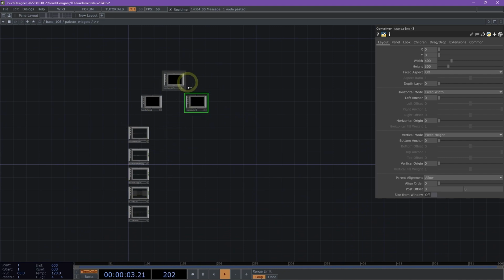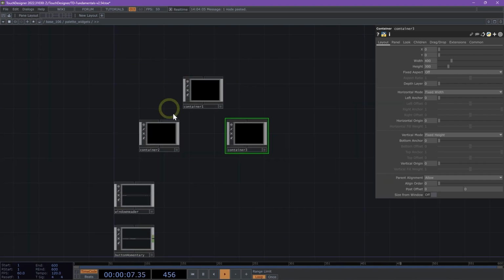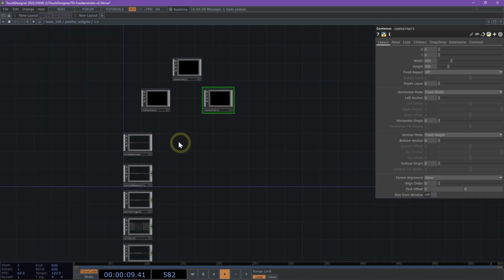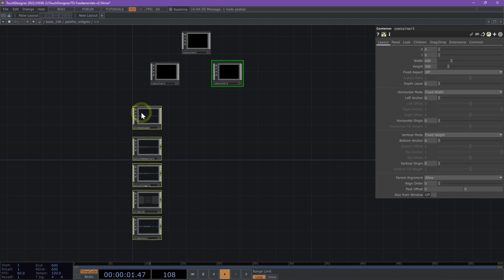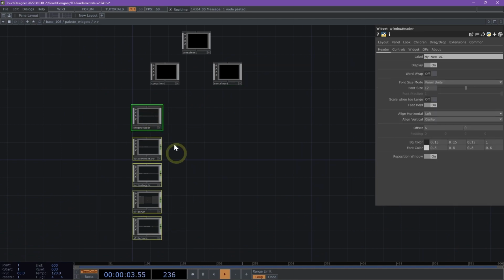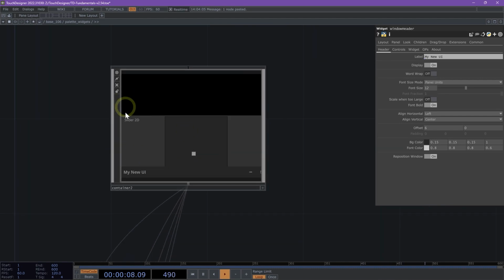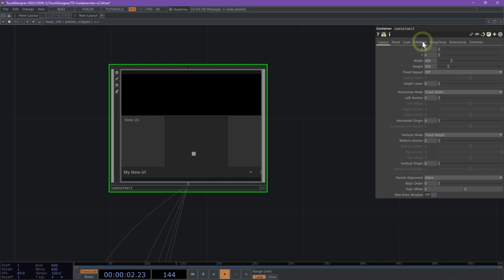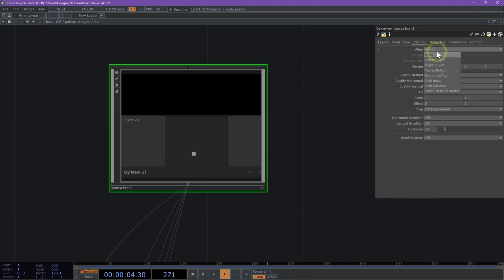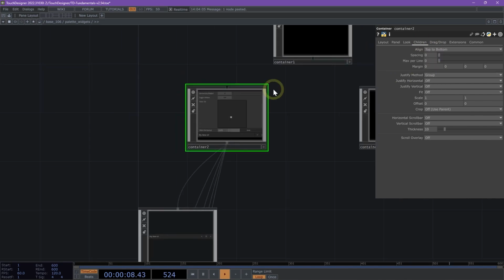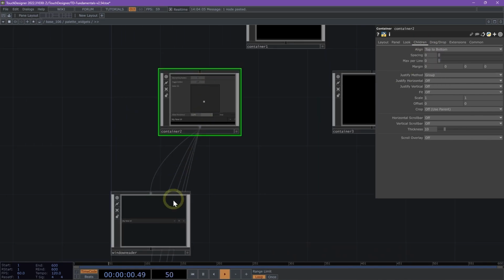And then on the right side, we're going to add a movie player that we can connect to our widgets. So first things first, I'm going to box select. I have to click on one of these first, box select them, and then connect them to my container 2. Great, we can see them all connected here. And then on my container 2, let's go ahead and navigate to the children page and change the align parameter to top to bottom. Perfect, we see that they're top to bottom.